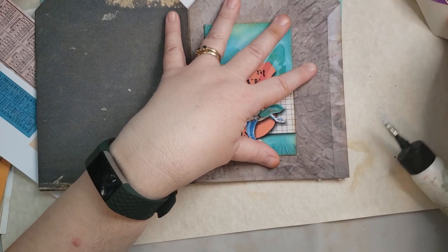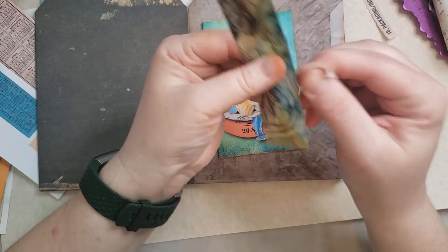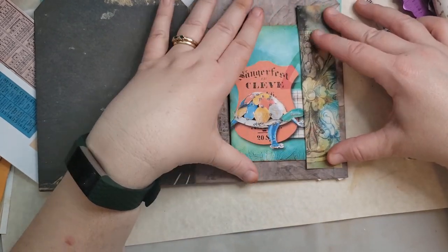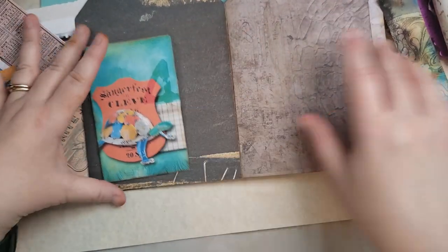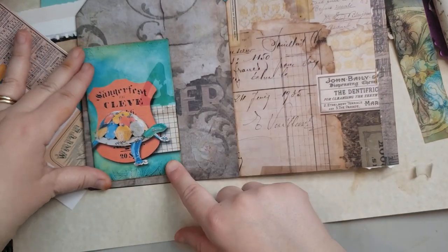Oh, how did that happen? That's probably because of that. All right, let's see. I could just put that on there and make it a little tuck. Oh, see, I have to have him on that side or he's looking off the page. That's my issue. It's totally my issue. Yeah, I'll put him over here.